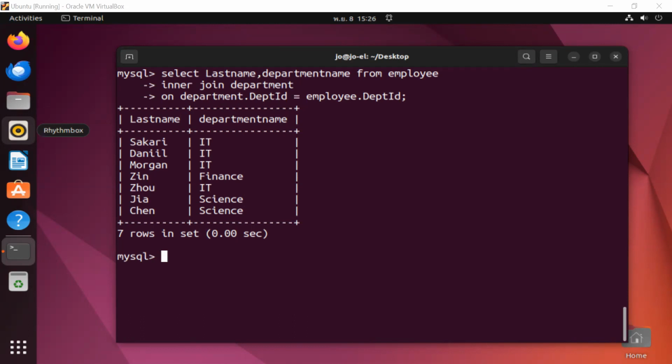We take everything which belongs to the left table plus the intersection, or we take all the records of the left table without touching the records of the right table.